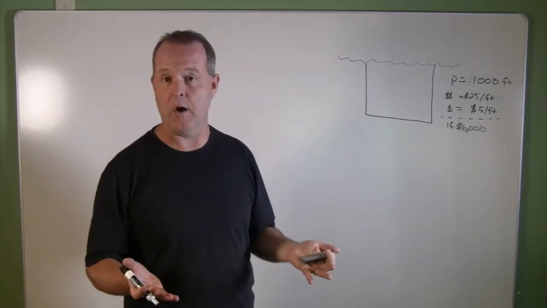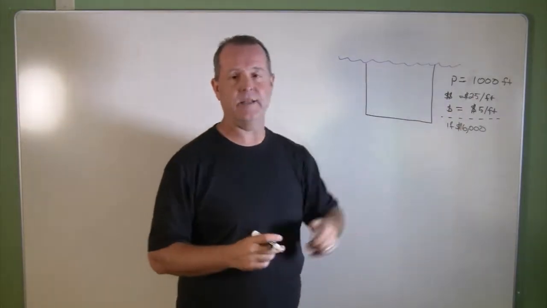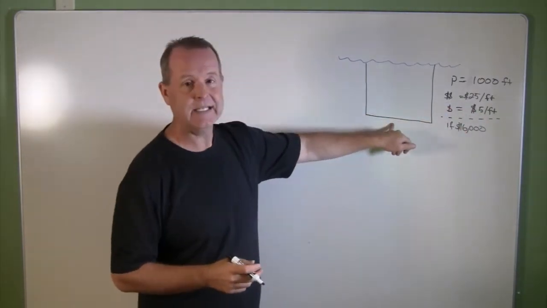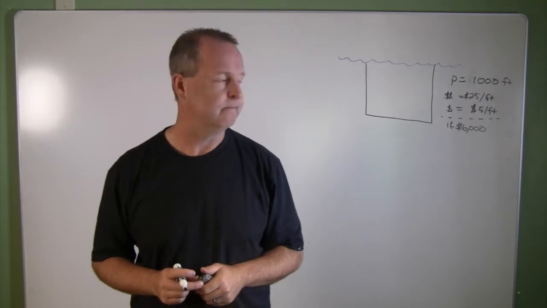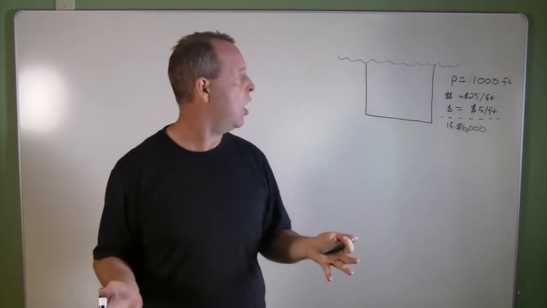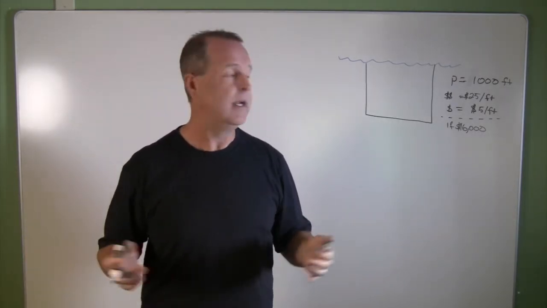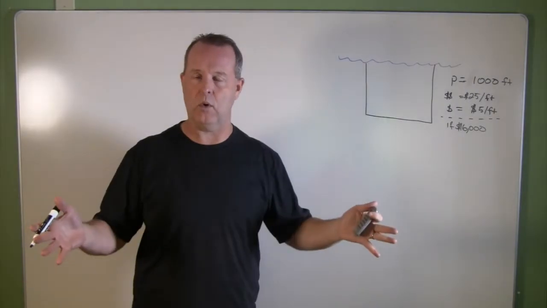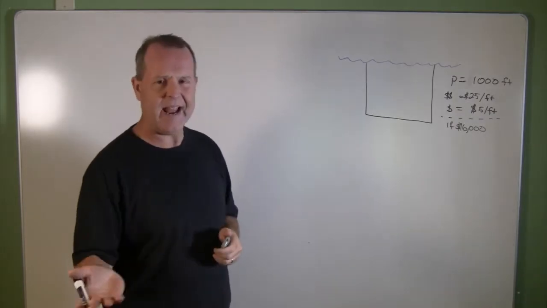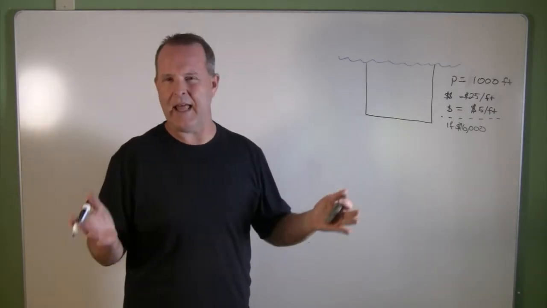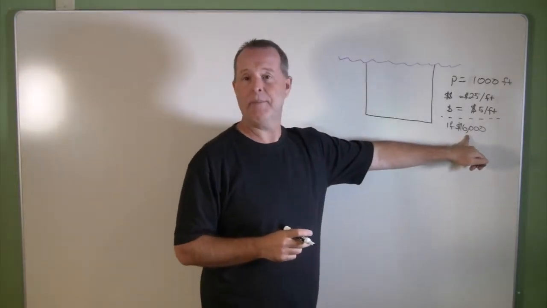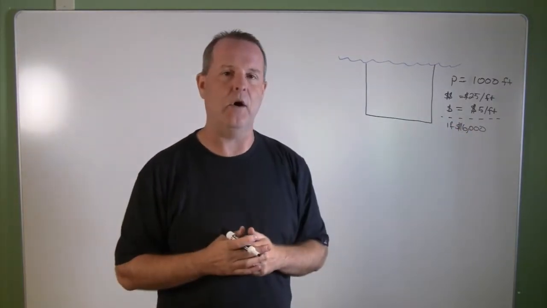So here's some information we know. We know that the perimeter of his lot is 1,000 feet. We know that the price of the front-facing fencing is $25 per foot. We know the fencing on the sides is $5 per foot. I don't really know the dimensions of his whole yard, and so I want to find out how wide and how deep his property is. And then afterwards, I maybe like the good looking fencing all the way around. If I have $16,000, which is my maximum budget, maybe I can put the good stuff all the way around.